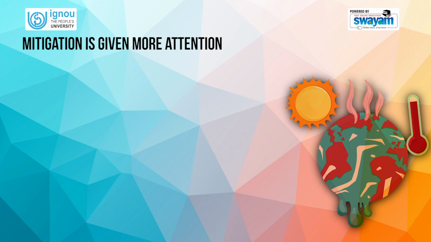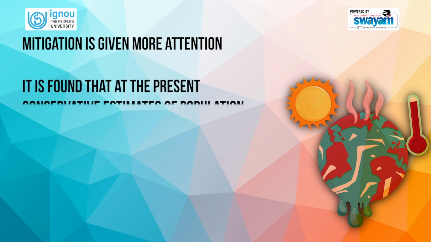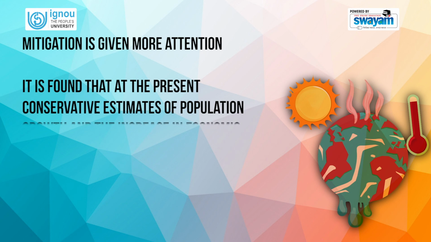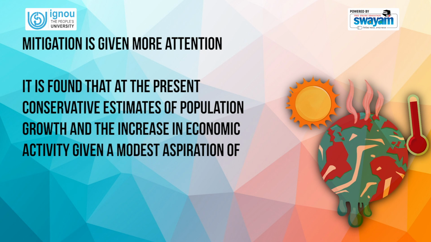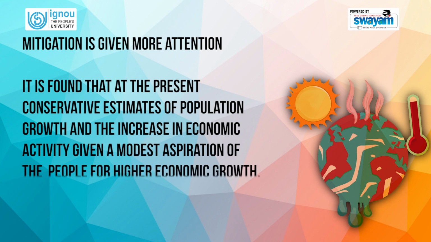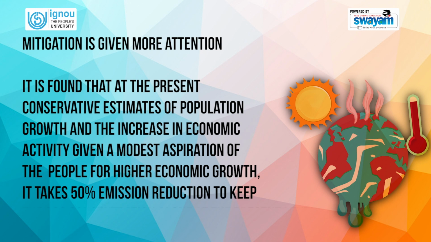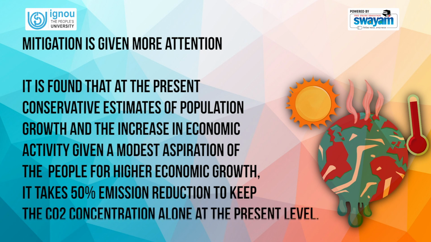It has been found that, at present, by a conservative estimate, given the way population is exponentially growing, the way our economic development and activity is taking place, and the moderate and modest aspiration of people for higher economic growth, we have to keep in mind that it takes almost 50% of emission reduction to keep the carbon dioxide concentration alone at the present level. So that's a huge responsibility.